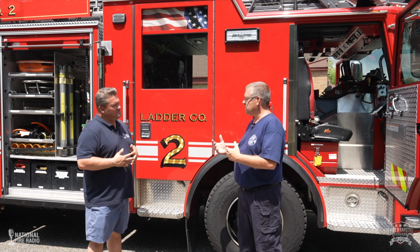His thought process was every one of the tandem sets on our rig here is the same tire and wheel that every public works garage dump truck has on it. So if I curb a tire or chunk a rim and break a rim, I can go down the garage, he can just take one off the shelf and slap it right on. And you stay in service.